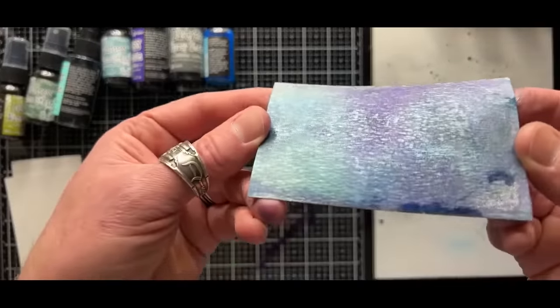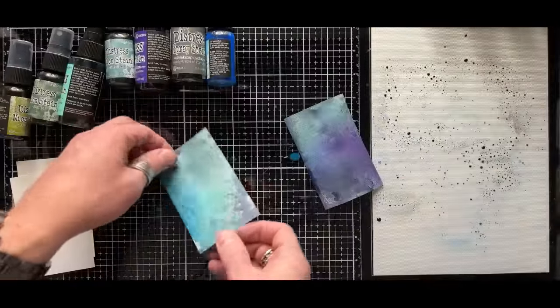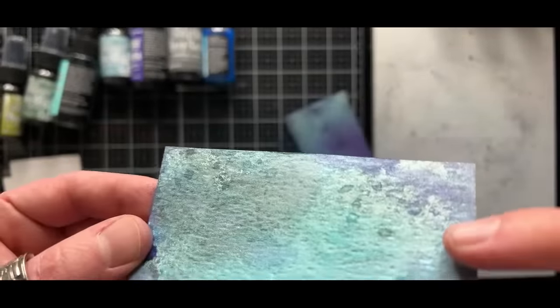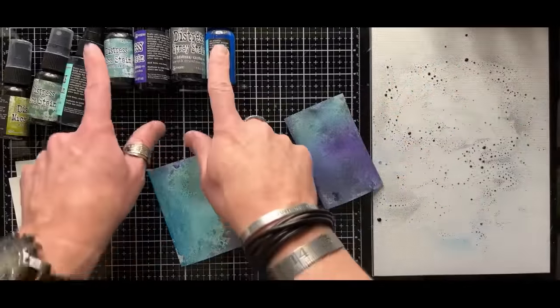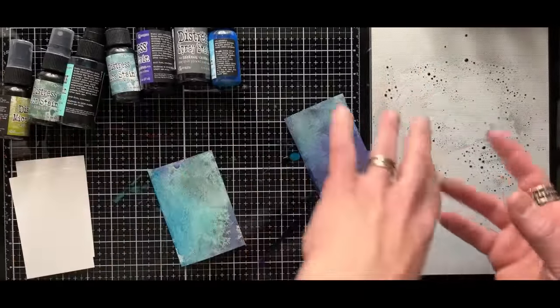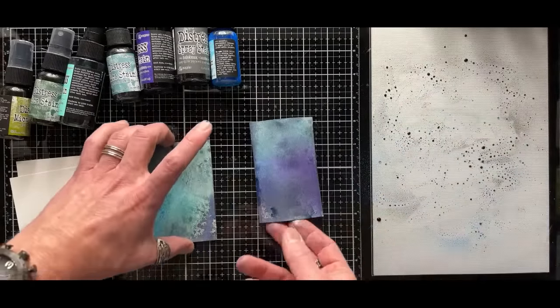So here's my next layer. We've dried. Look at that mica stain coming through, that little shine. Look at that Villainous under there. Here I wanted to keep this one more blue, so we've got a little Villainous on the edge. But see how Villainous is starting to take on a little bit of sheen? Why? Because part of this mix has some mica stain. So once mica stain is there with distress stain, it'll start to give a little bit of a glow to anything that's down there, okay?